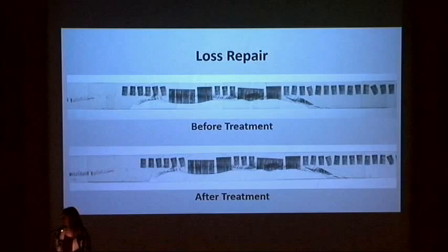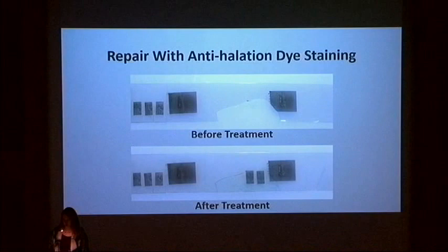This is another example of a repair in which a small fragment was separated and had become curled and slightly brittle. In order to flatten the fragment so that it could be mended, the fragment was passively humidified in a tray and then flattened in a pressing stack between smooth Hollytex, blotters, and corrugated board under weight. Shortly into the humidification process, the fragment turned aqua blue in color, believed to be the result of antihalation dye reforming. It may be possible to remove the color by making the film alkaline, but doing so could deteriorate the film further and was not attempted. The flattened fragment was aligned as best as possible and mended with archival splicing tape.